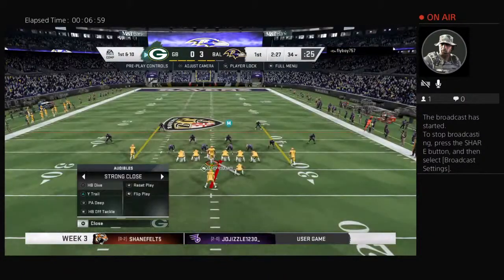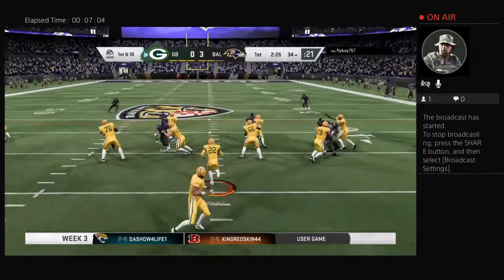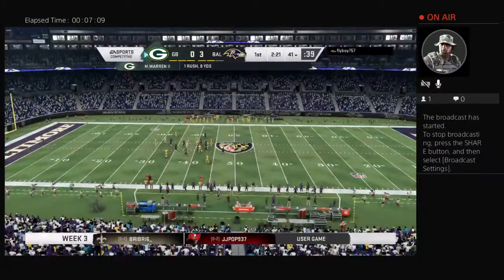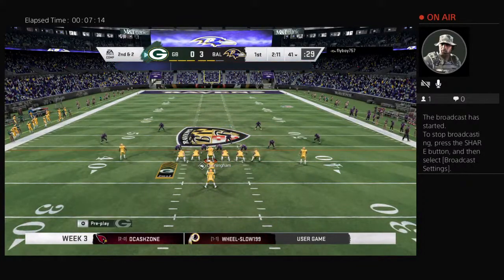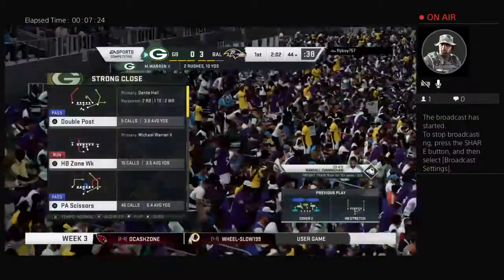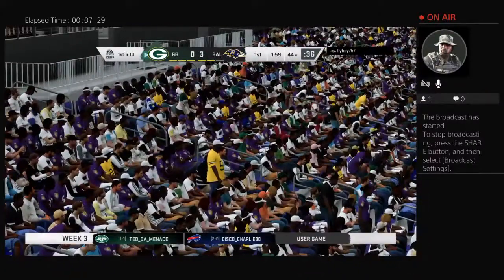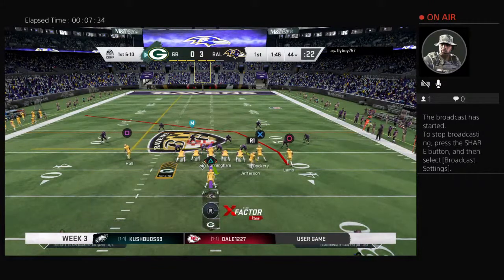From the 34 now, here's 1st and 10. Now a handoff here to his running back. 8 yards on the pickup, and now they'll have some options on 2nd and short. Now a handoff looking right, and he'll get up near the 45. They'll spot it at the 44. 2 yards, good enough for a first. Not too many more ideal situations at 2nd and 2 in order to try and pick up a first down. They ran it and picked it up.